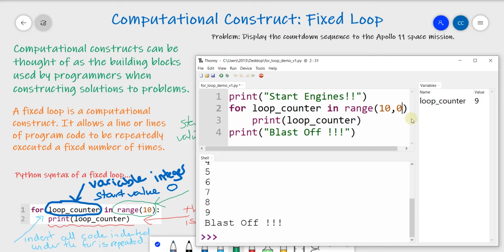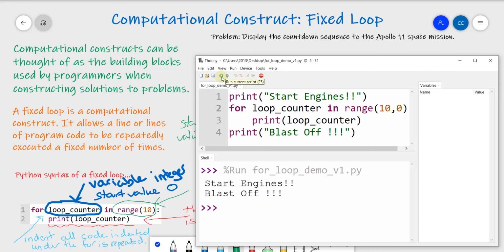Right, let's save that and see what happens. Oh, I need to clear this, don't I? Nothing has happened. It doesn't like that. Start engine, blast off. So it's printed out start engines and it's printed out blast off. The computer has not understood this instruction, so it's not printed out print loop counter. So we can't do that.